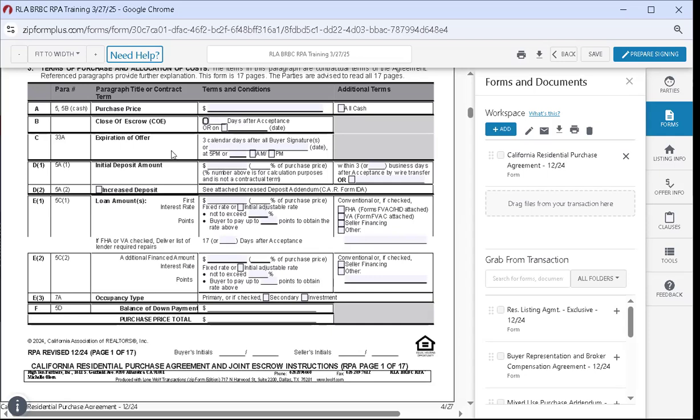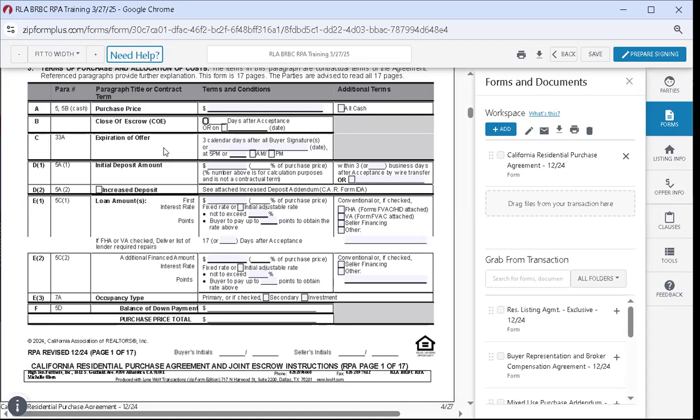Expiration of offer, I let it default to 3 calendar days after the buyer signs. On the B, if you want to put 45 days or sooner, will it allow you to? It's not going to go for "or sooner." It'll only let you put a figure. If you want to be that specific, I guess you could typewrite "or sooner," but I would leave it at 45 days. Any seller would probably be happy if you close sooner. Or write it, but have all parties initial it so they see it. Anytime you put your pen on it, you've got to get it initialed, and even with the typewriter, you should have it initialed.